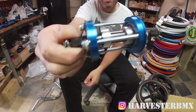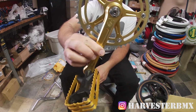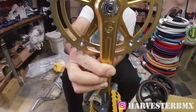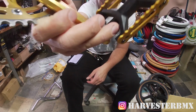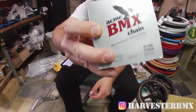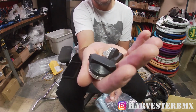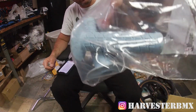1981 bullseye bottom bracket, sealed bearings. 1980 campagnolo strada cranks with dust caps, 170 millimeter. These are gold Skyway bear trap pedals, one of the lightest pedals ever made. This is a really cool one. This is an Acme BMX chain made in the USA in Massachusetts. We also have some Diacomp brake pads and some Amy tri grips.